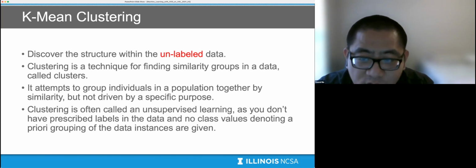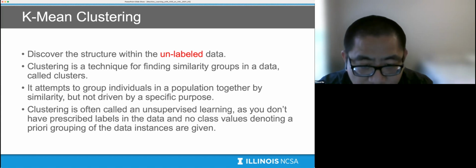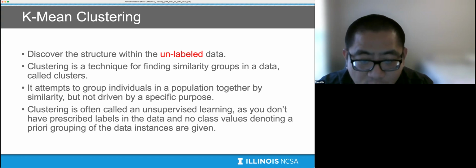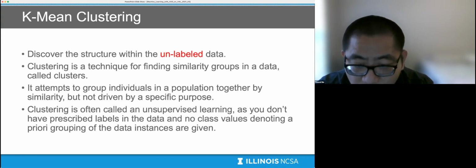It attempts to group individuals in the population together by similarity, but not driven by a specific purpose. Clustering is often called unsupervised learning, as you do not have to pre-describe the labels in the data and no class value denoting a priori grouping of the data instances is given.